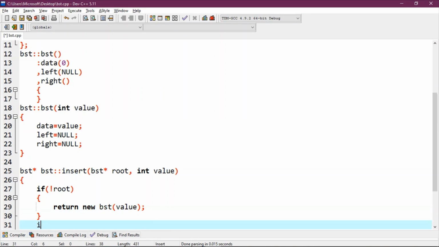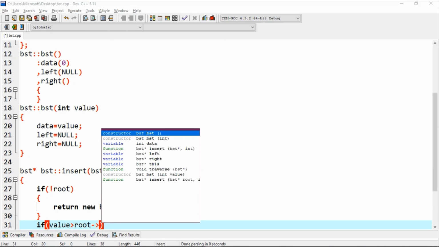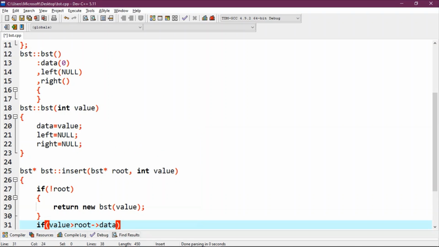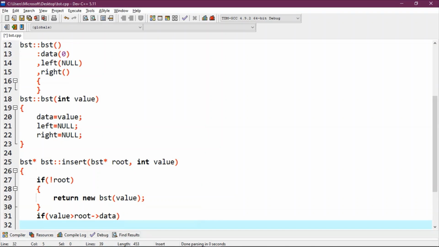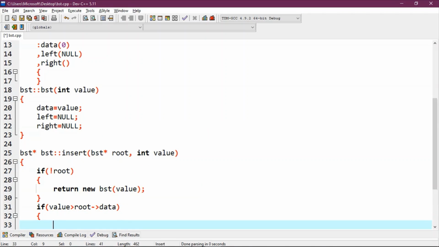Otherwise we will insert the data. So if the value is greater than root data, then we have to insert it in the right subtree.